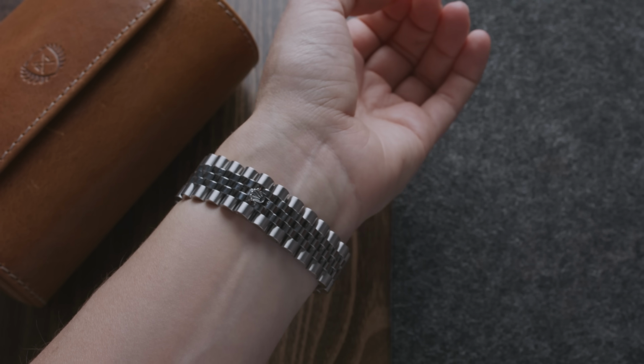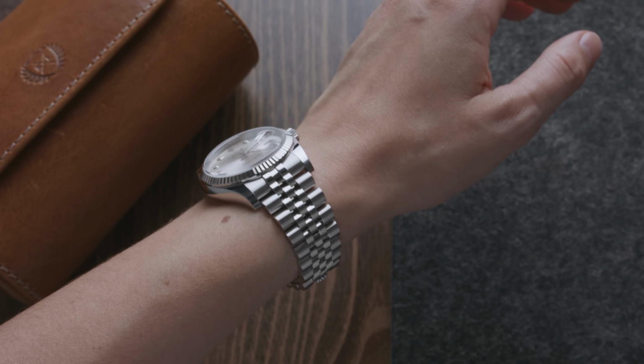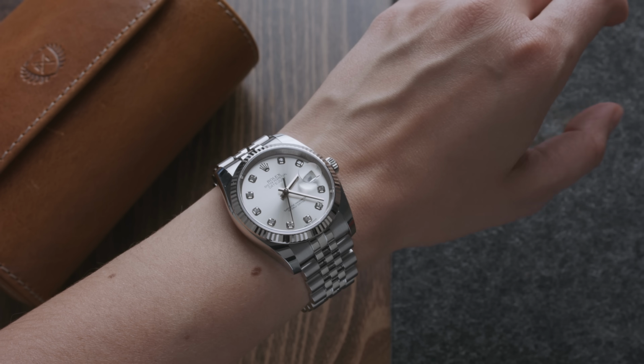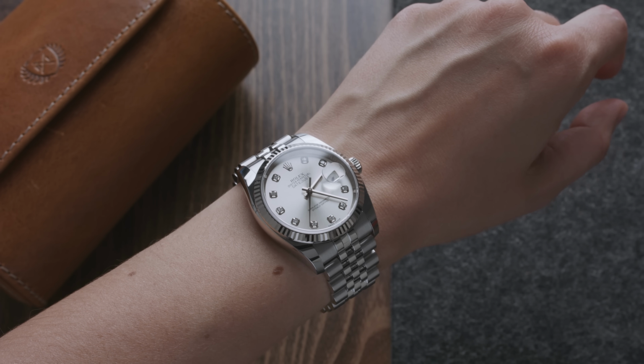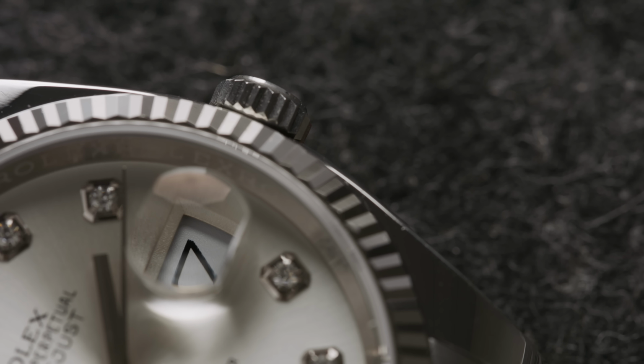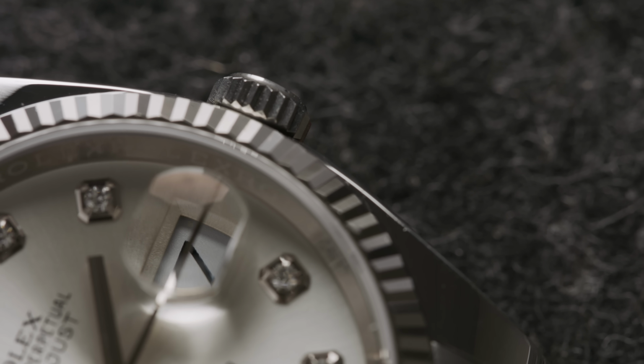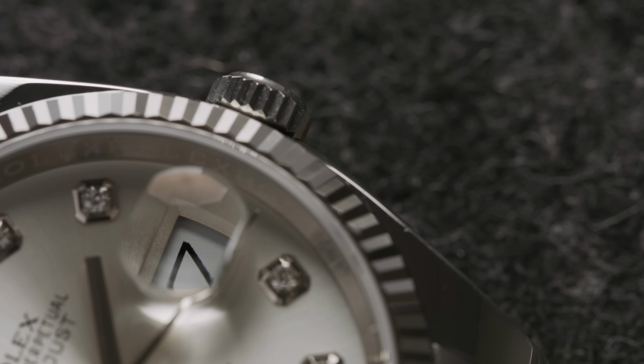It's no secret that I love my watch, but I also ran into trouble with this one. Shortly after I got it, I noticed that the date switch happened at exactly 3 a.m. in the morning instead of 12, how it should be. And I'd be lying if I said that I wasn't disappointed by it. It's strange to think that such an obvious flaw wasn't detected in Rolex's quality control, so I took it to my AD, and thanks to my warranty, they fixed it for free within like 1 or 2 weeks, and then I got it back again.